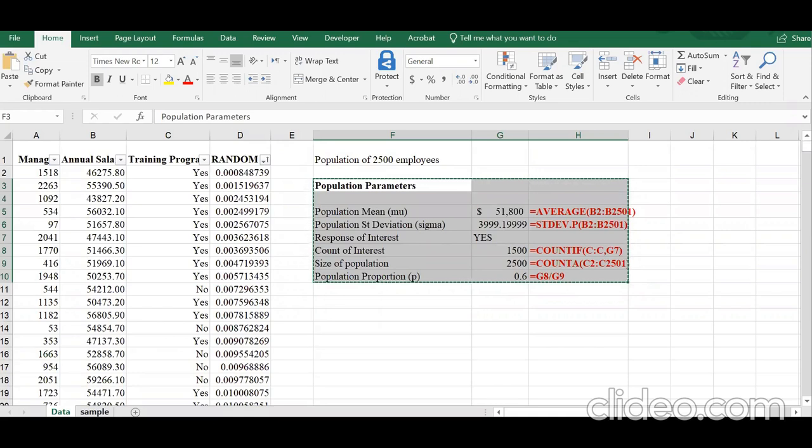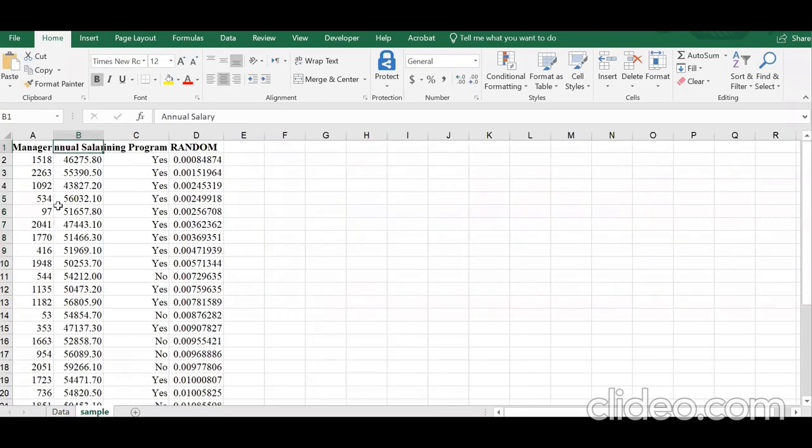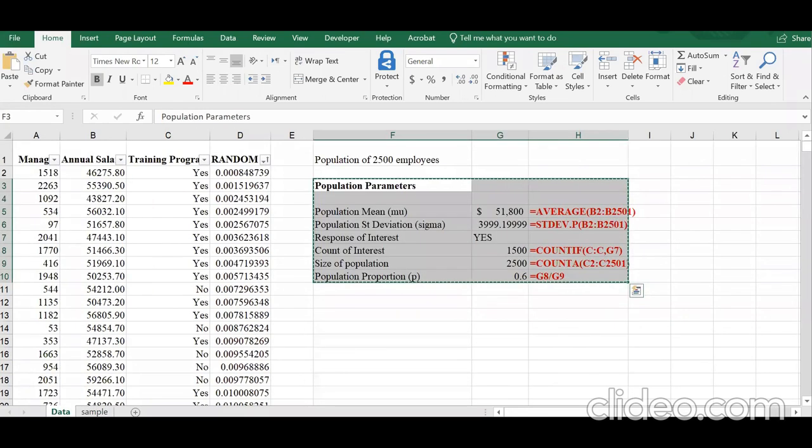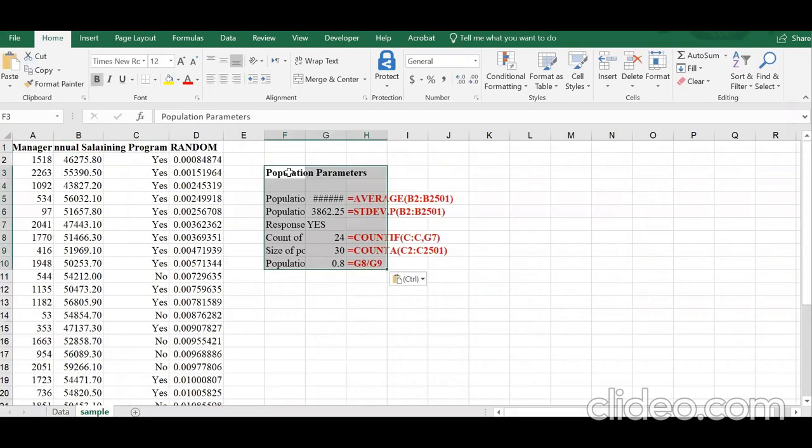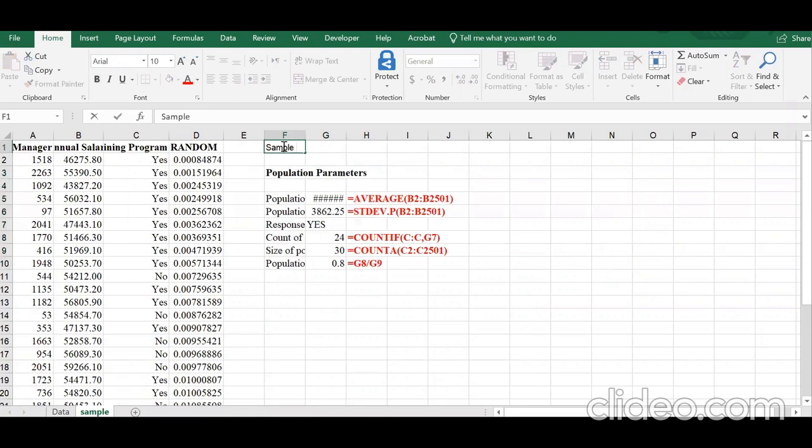If you do exactly the same thing as I did, you're going to get different members in your sample, and because of that you are going to get different numbers. So I just write random sample of 30 employees or 30 managers.